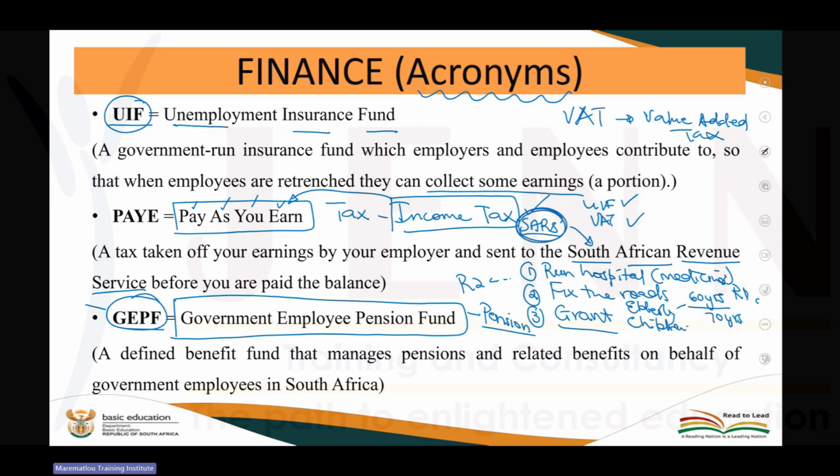But you are sitting at home. You are no longer working, but you are getting paid like a person who is working. So that's what GEPF is doing. A defined benefit fund that manages pensions and related benefits on behalf of government employees in South Africa. You see, it will appear as if Mr. Chawala is wasting time on this, but once you understand the terminology in practical form, you'll be able to remember them in the examination.